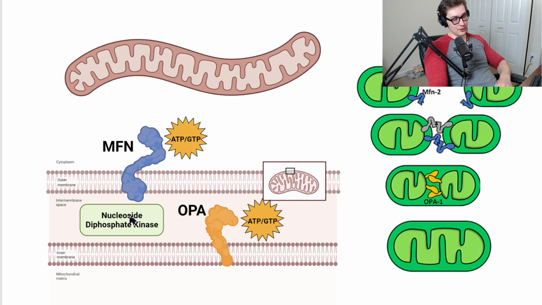Now, there's another source of GTP that I mentioned before. Well, I didn't mention this specifically, but I mentioned the TCA cycle, and the TCA cycle is another area where you get GTP formation. So inside the mitochondrion, you have the series of enzymes known as the TCA cycle, also known as the Krebs cycle, and you get the production of GTP. So we've got multiple avenues by which mitochondria can produce GTP and affect both of these proteins.